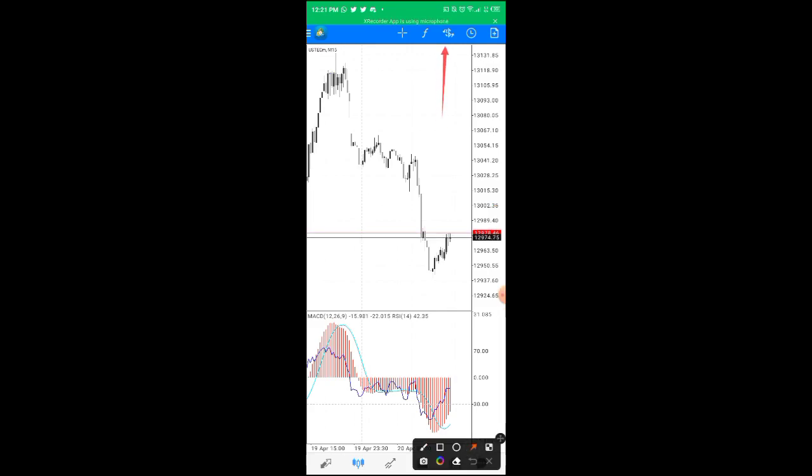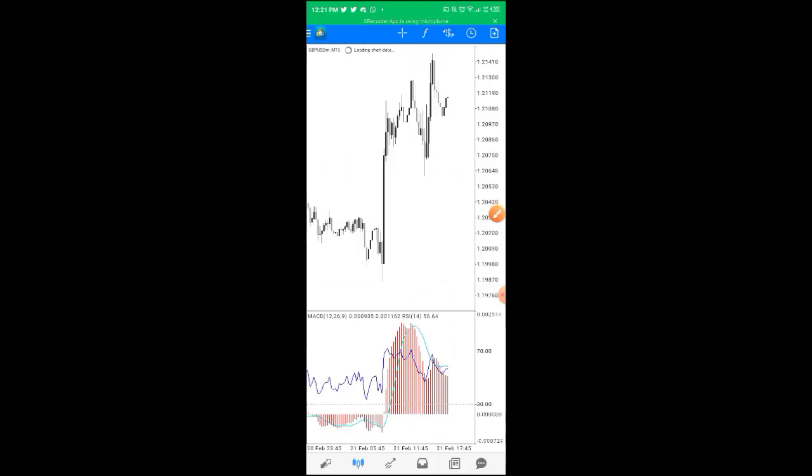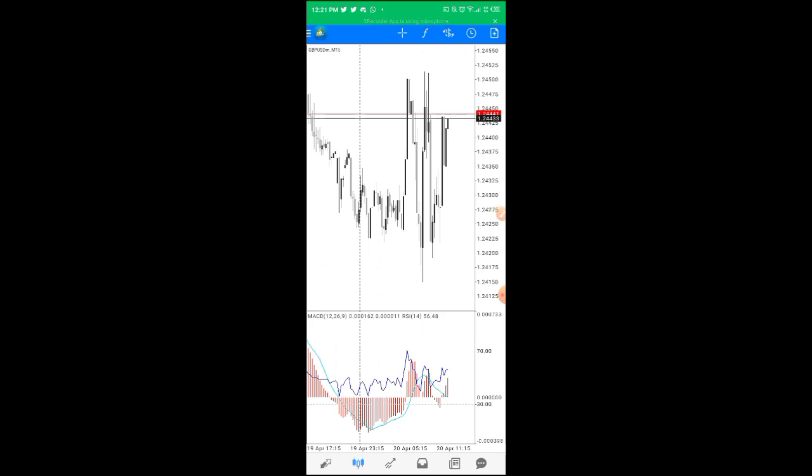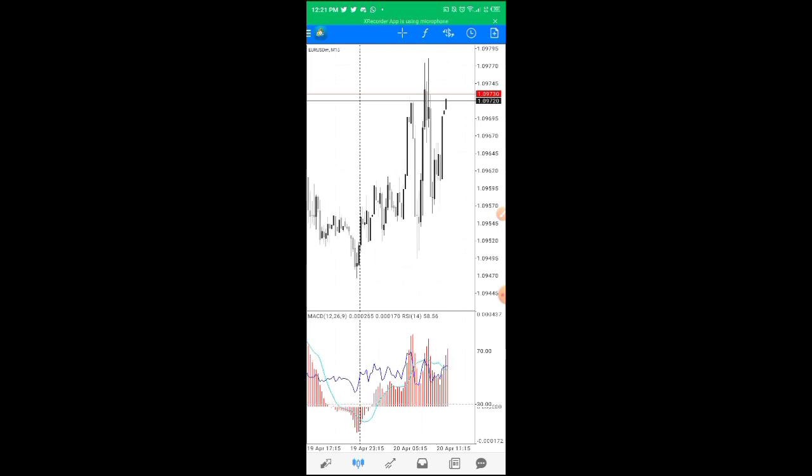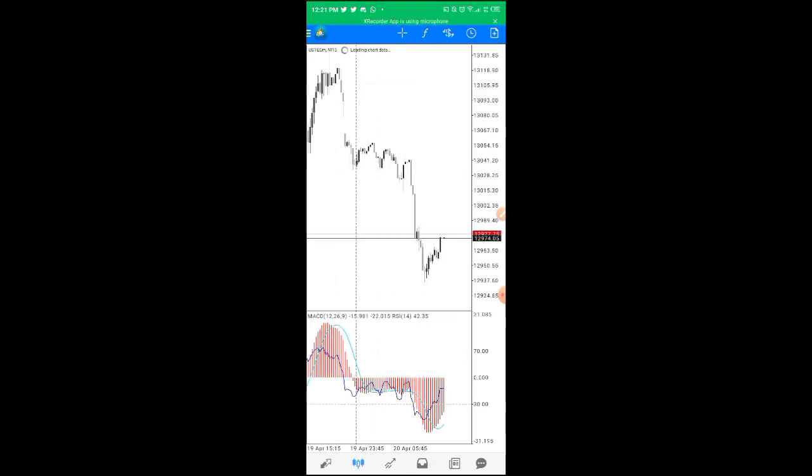This dollar sign, when you click on it, it will show you your watch list. Say you don't want to go to your watch list, you want to stay in your chart and click on another pair. Now let's click on GBPUSD to make an example. When you click on GBPUSD here, it will show you the GBPUSD chart. If you click on EURUSD, it will take you back to the EURUSD chart. If you click on US Tech, it will bring you back to it also.